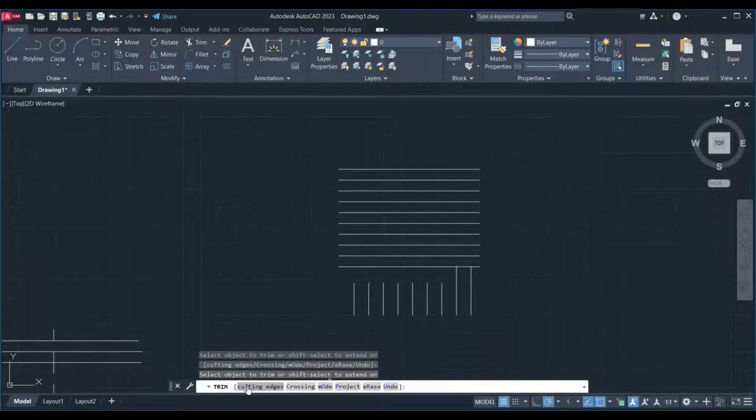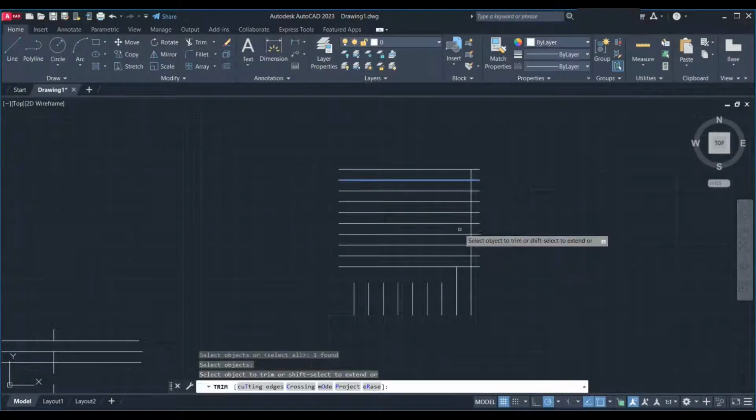In the trim command, we select the cutting edges using this option. If I select the cutting edges and hold down the shift key, it changes to boundary edges. Look. It changed to boundary edges. One more time. Activate the trim command, select cutting edges.